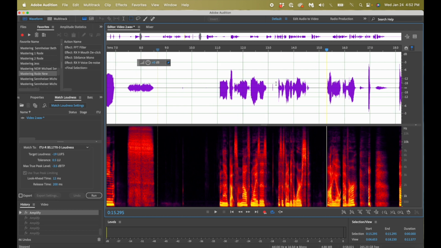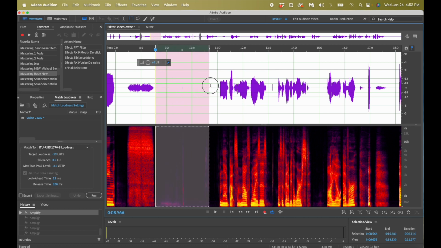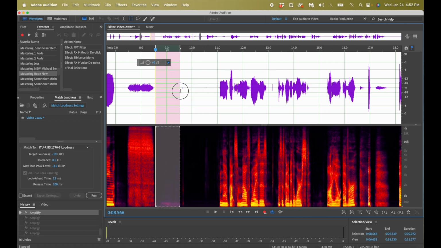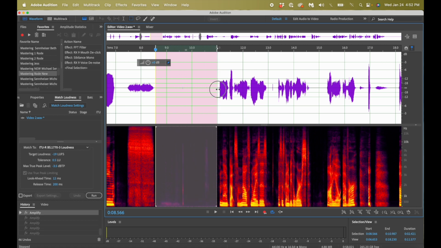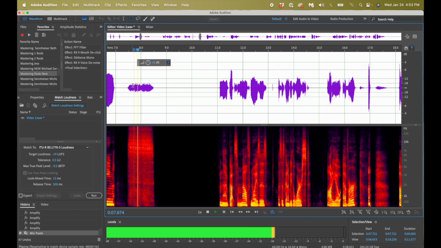Let's talk about these mouth noises in between phrases. In between phrases, if there's no reason to have, this is actually a breath right here. You can see this fuzziness, it's a breath. But if there's no reason that we need a breath there, I'm going to use mix paste. So I'm going to use Command 1 to make sure I'm in my clipboard 1. Command Shift V, return. Now it's all clear.